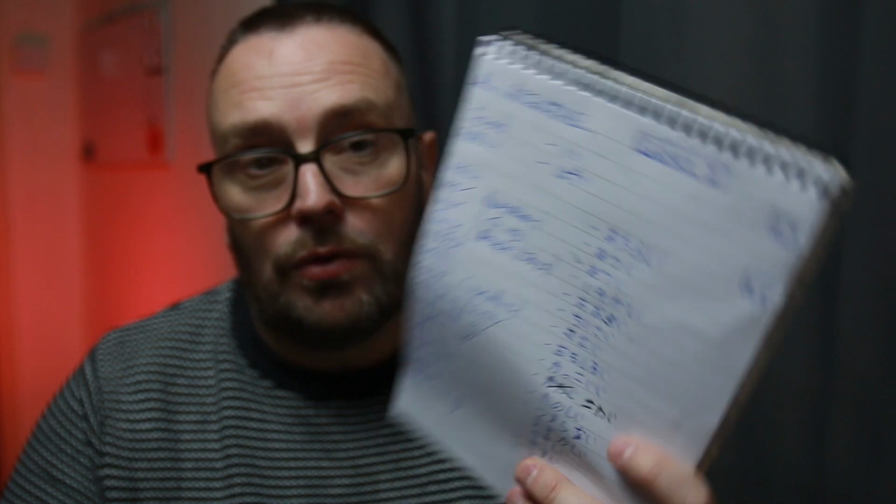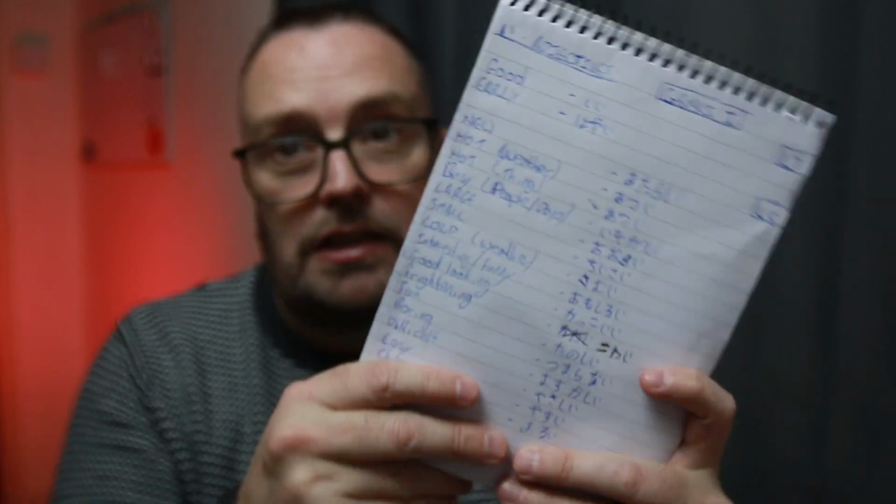I've got a book here I've shown in the main one, lists of, this is the adjectives notepad. I've got one for nouns, one for verbs, a kanji book and one for grammar and so on as well. So I can just do the same for them. Repetition and practice, put them in, and then when I feel like I know enough vocabulary, it'll be sentence structure, writing things down, speaking things.